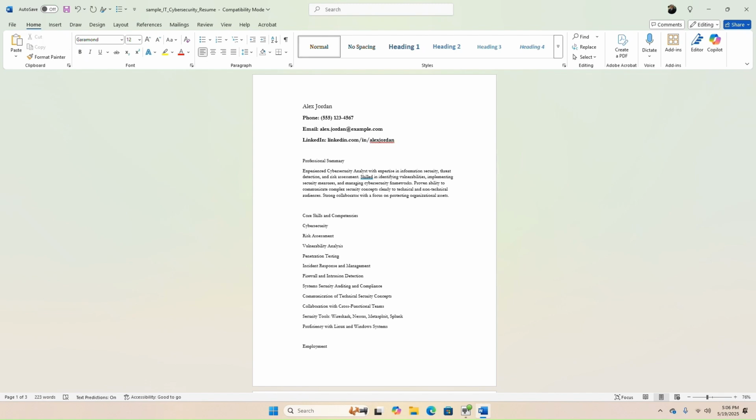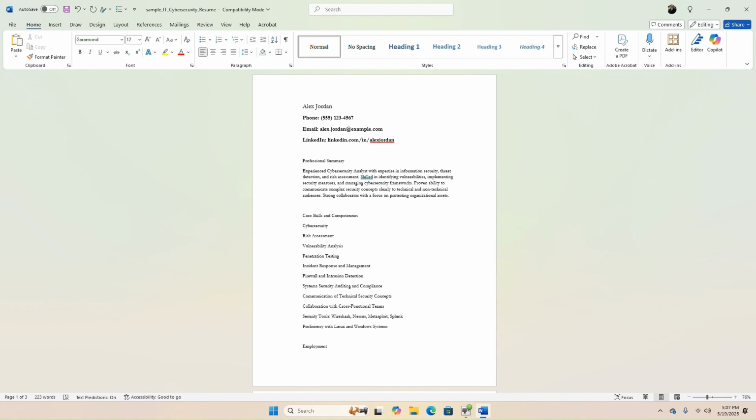Okay. And sometimes what people will do is they will manually adjust the heading. So they'll select the text and then they'll bump up the font size and then add bolding and change the font type. We don't want to do that. We want to use the heading function that's built into Word. And the same goes for things like bullets. We want to use the functions inside of Word to add bullets. And the reason for that is that once we export this document to PDF, which is usually what you're going to do with a resume, it will retain all of these elements that you added and it will keep the document accessible.